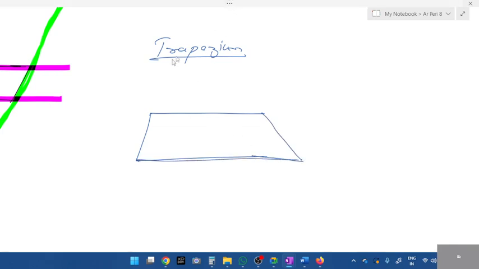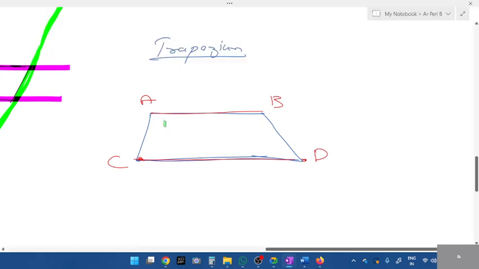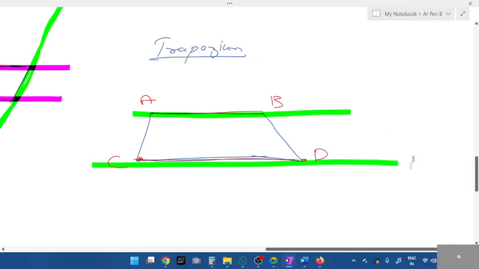This is trapezium. Tell me which is the parallel line here in trapezium. I'll write it as A, B, C, D. Which one is the parallel line, students? Always compare top and bottom. Do you think top and bottom are parallel lines? A, B, and C, D? Just extend. Is it touching at any point? I'm just talking about A, B, and C, D, students. So they are parallel lines? Yeah, they are parallel lines.